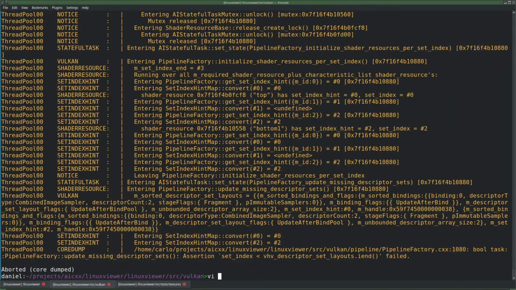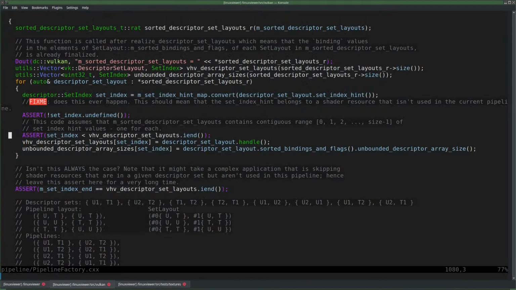And still we crash. Now that's interesting. The set index is not undefined. But now we get this problem here.